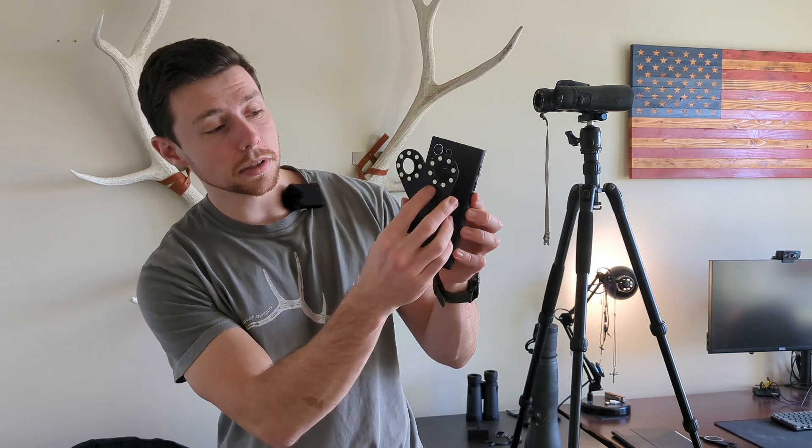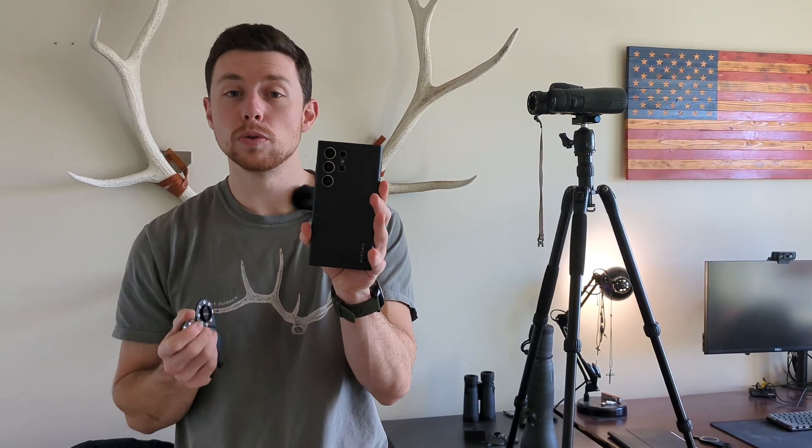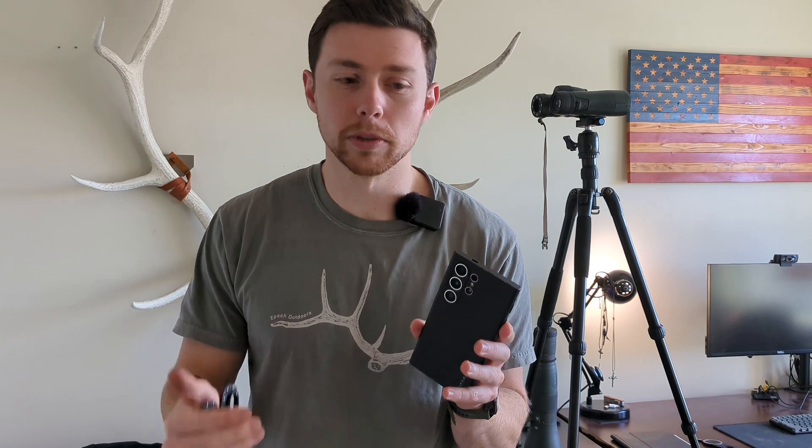However, this is what it should look like. This is a Pataka case, I believe. When you attach that and then you center it, we go over your 1x lens, and then if you slide it over, we target your telephoto lens. We actually do not use the super telephoto lens. This offers a 10x optical zoom, and that plus any magnifier on the optic you're already using is going to get you a magnification number that's well past 100 — and we find it to be almost unusable.